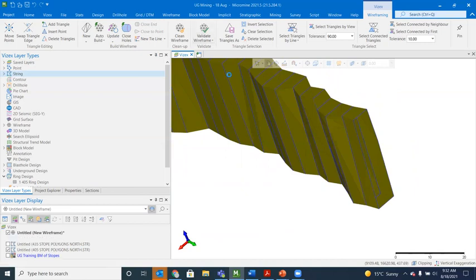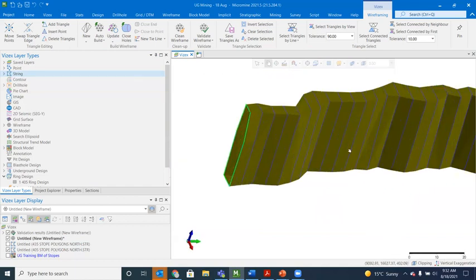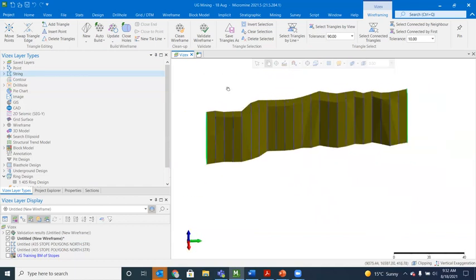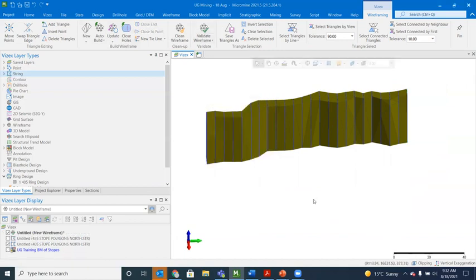If we validate, as you know by now, we have 2 open sections because we haven't closed this yet. So you can just close. I'll select here and say close end. Select here and close end as well. And I'll just revalidate my wireframe.